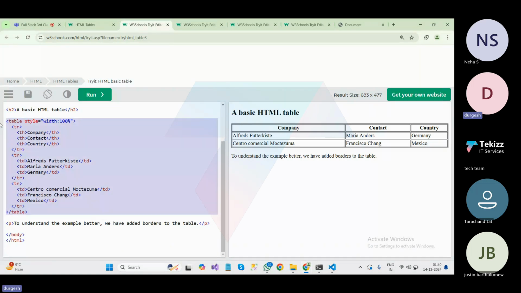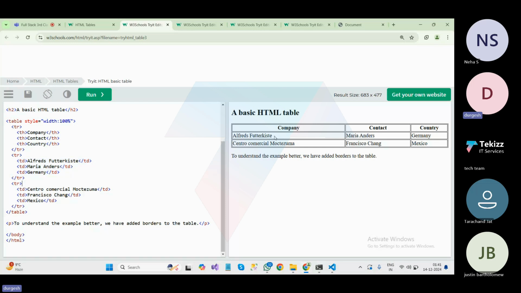Okay, so there is the table. The first TR is used for the table heading. TH means table heading and TR means a new row. So in this we have three rows: first the heading, then the last two are for the data. This is the first heading, this is the second, and this is the third. TD means table data.